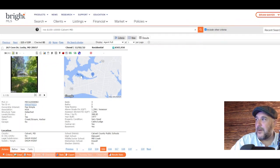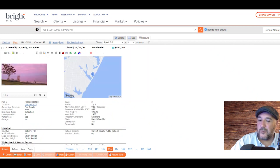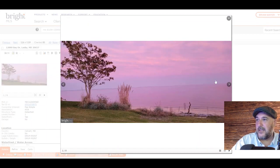This is like on the budget side of waterfront, where if you are looking for putting jet skis and a boat, and you want to go fishing, you want to go kayaking, and you want to be able to do all that from your house, you don't have to go anywhere to do it. You can come home at 1 o'clock in the morning. That's the place you want to get.